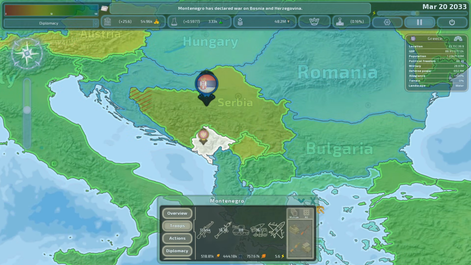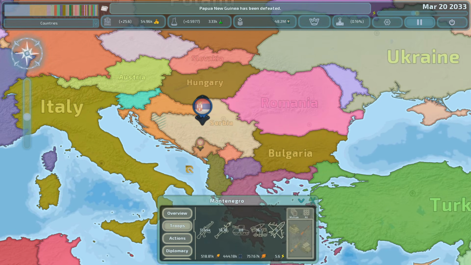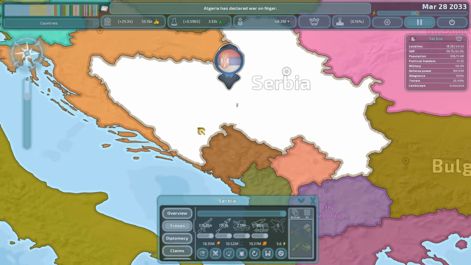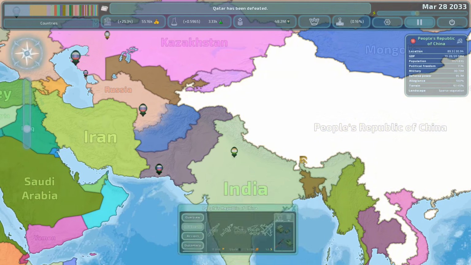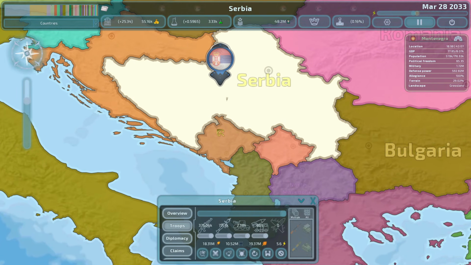Now, taking a look at your army, it is substantially weakened, and you are the easiest target to knock down out of all of our EU neighbors. So it's definitely worth doing that. Now, taking a look, did we lose any friends? No, we did not. So let's go ahead and take out Montenegro.